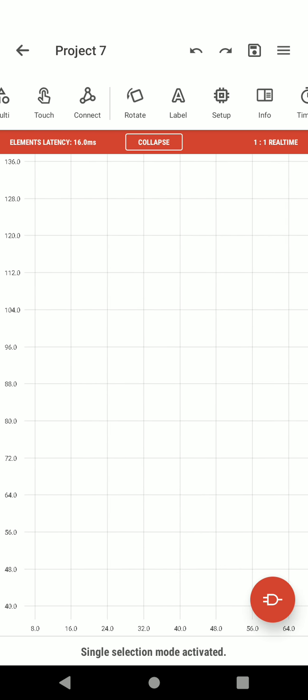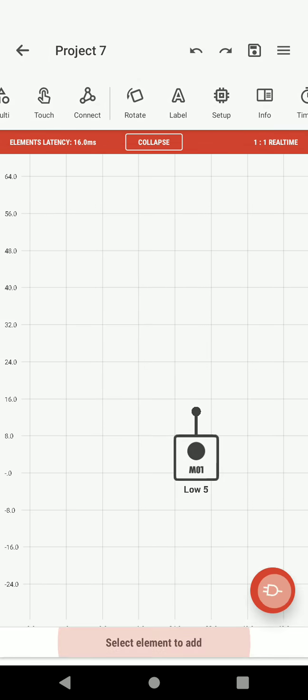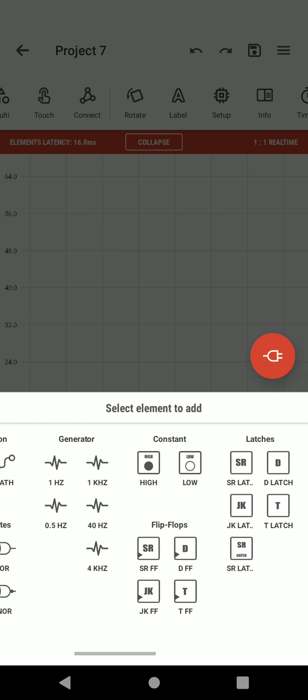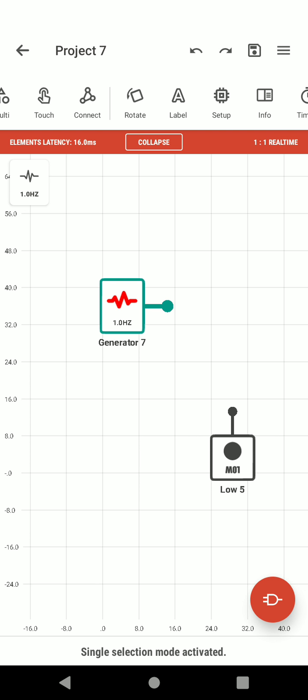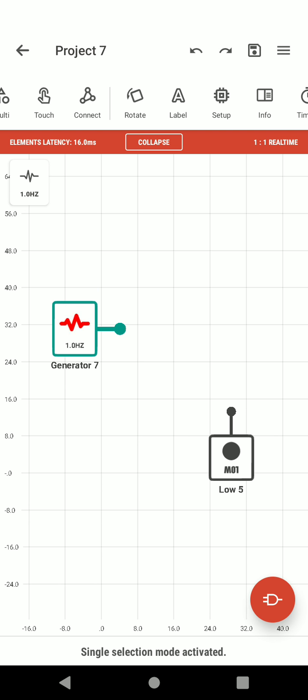So next we need to select generator. It is for clock pulses. So frequency generator we need to select. So 1 Hertz is the best so that we can see the numbering properly. If we select higher frequencies we can't see the numbering properly because frequency is high, so numbers will be running faster. So 1 Hertz is the best. So element added successfully, so just click it on the board. So here is our generator, just place it here.